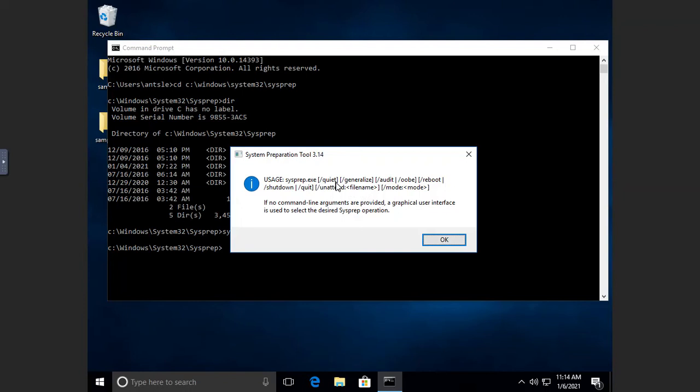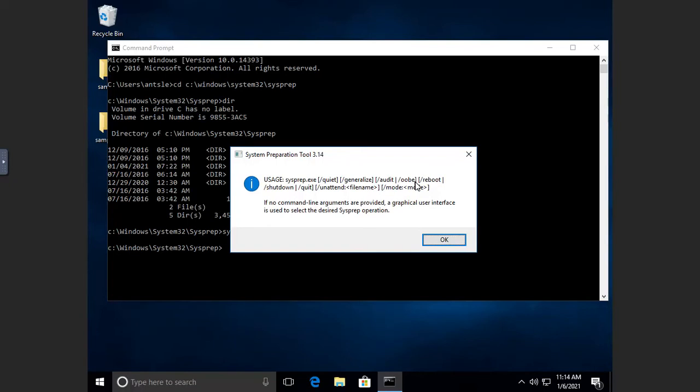So -quiet means when we use this image, after we capture the image of it. So this is going to prep the system, and then once it's prepped, we're going to flip a switch that says when you deploy this as an image, do it quietly, or don't talk to the user at all. Generalize is going to say remove all the machine-specific information. So when we deploy it on a new system, it will come up with a brand new SID. And if we deploy it on 10 new systems, each one will come up with its own brand new unique SID. That gets around that SID problem.